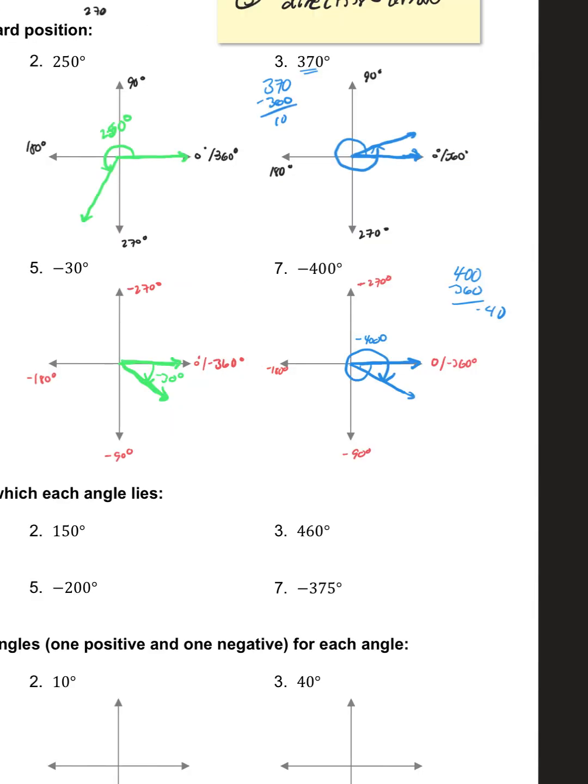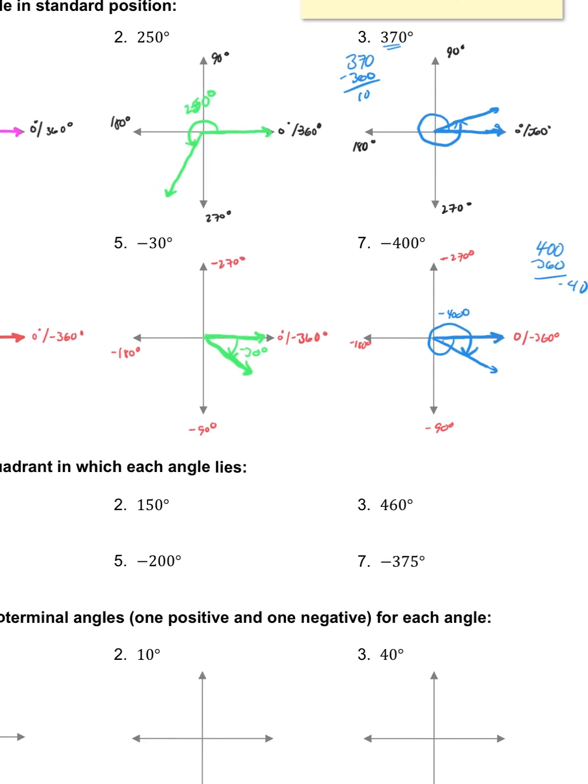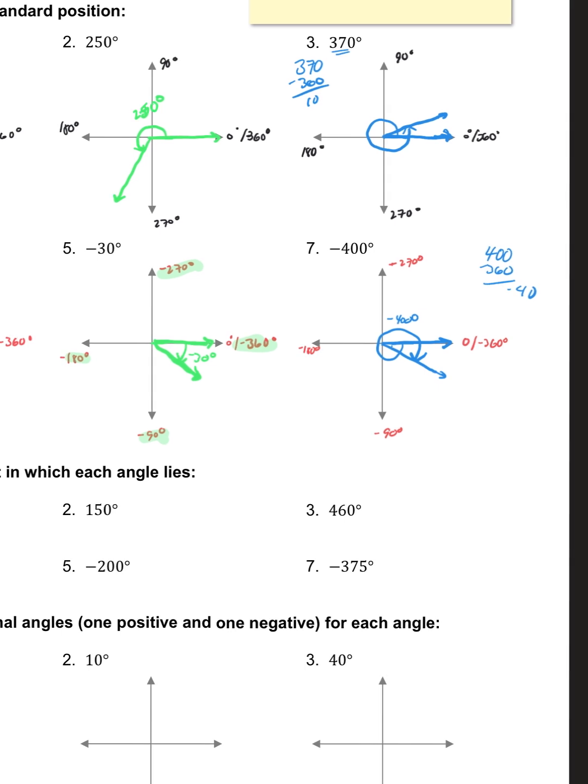Okay, so here are the two graphs that I did. Again, counterclockwise, negative 30. I've labeled all of my axes here, and then I drew the angle with the direction here. This one over here for number 7 is negative 400 degrees. So roughly, I would say negative 40 degrees is where it's going to wind up, in the fourth quadrant. Okay, and all the way around though is 400 degrees. You wouldn't label this graph as negative 40, you would label it as negative 400 degrees.